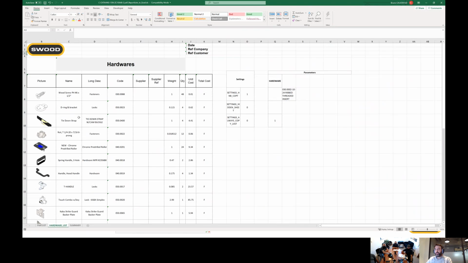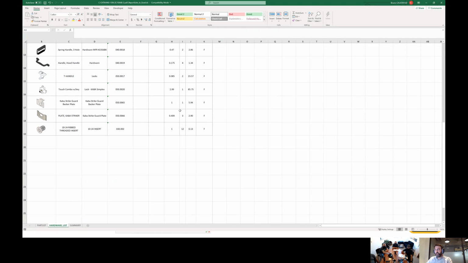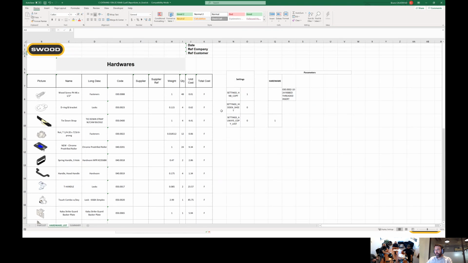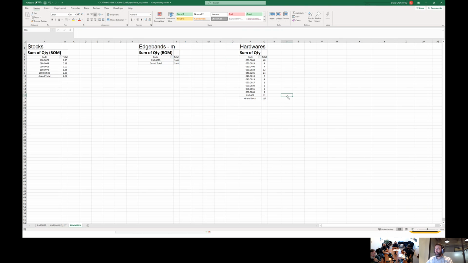We also get this hardware list with the same kind of information, the quantities directly done. At the end, we have this type where we get the code and directly the quantity from the BOM available. Same thing for the edge band, same thing for the hardware. I didn't have the time to go to the end, but I'm pretty sure we should be able to generate the dat file with the good information at the end of the implementation.